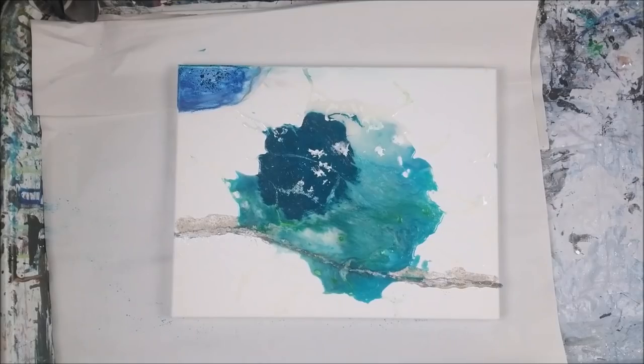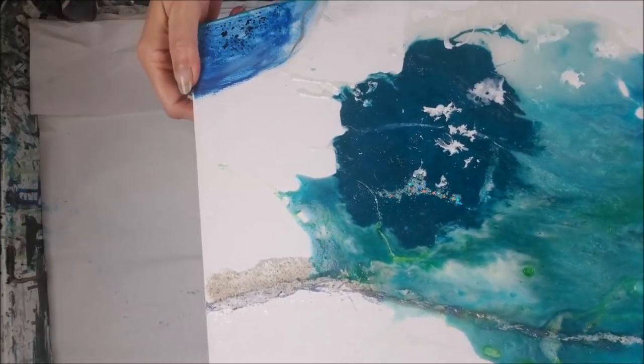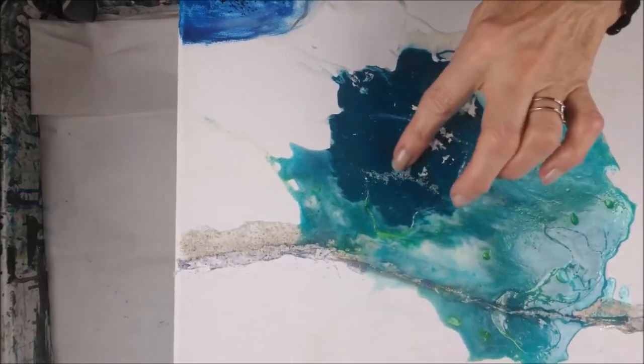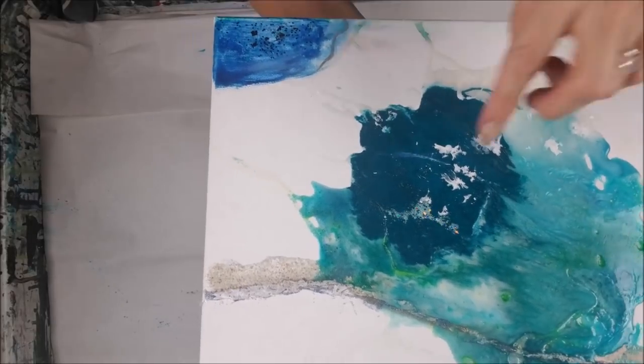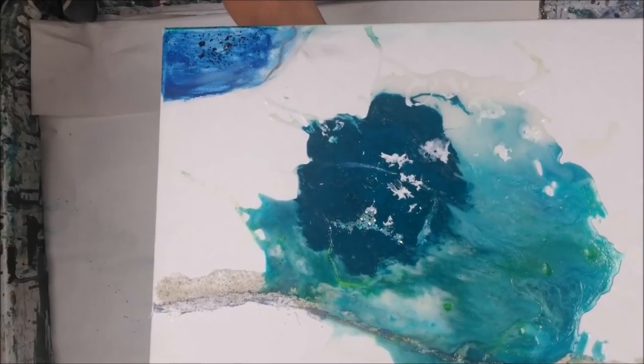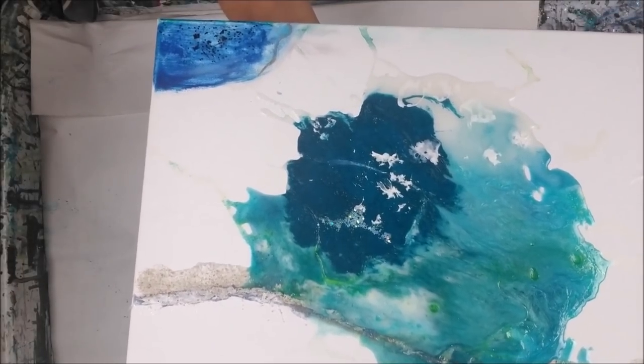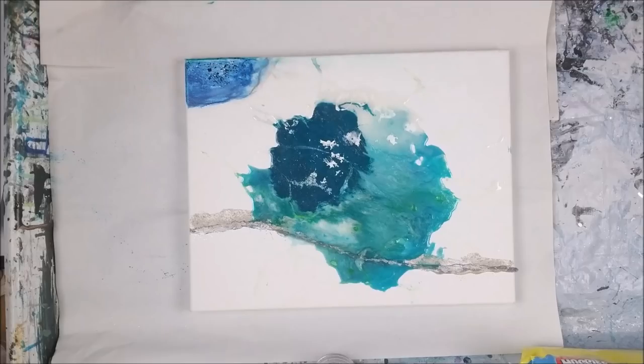Now let's talk about the glitter — just like I thought it would do: real pretty, stayed right on there. That holographic-type glitter really shows up. The main thing was because I didn't put the glitter on top right away — I let the resin harden a little bit and set up some first.